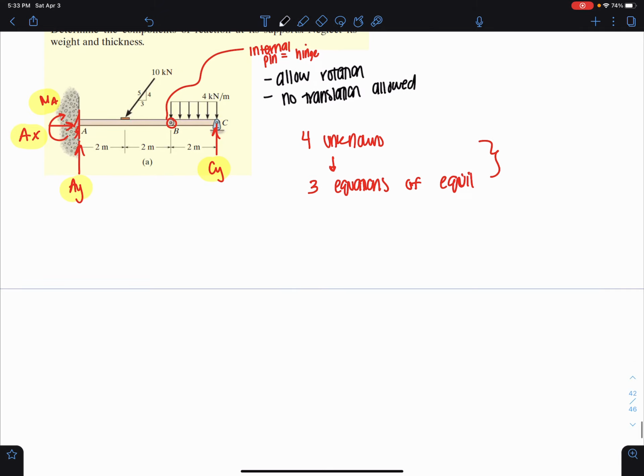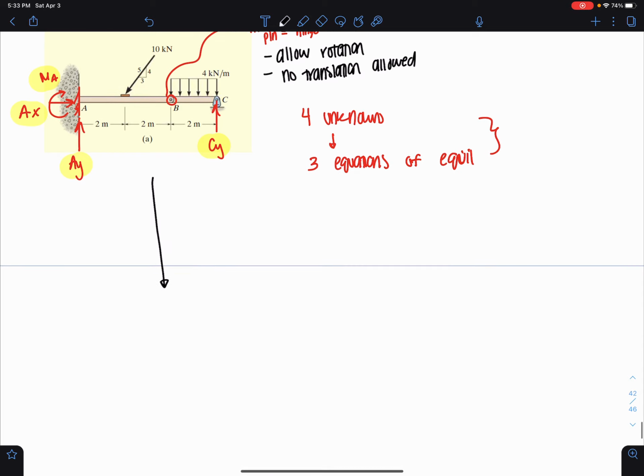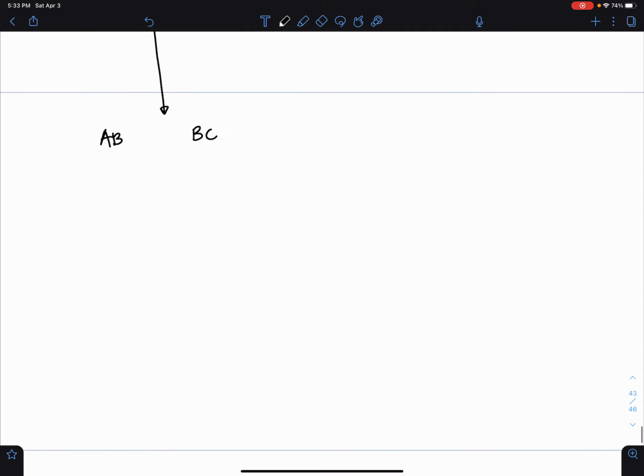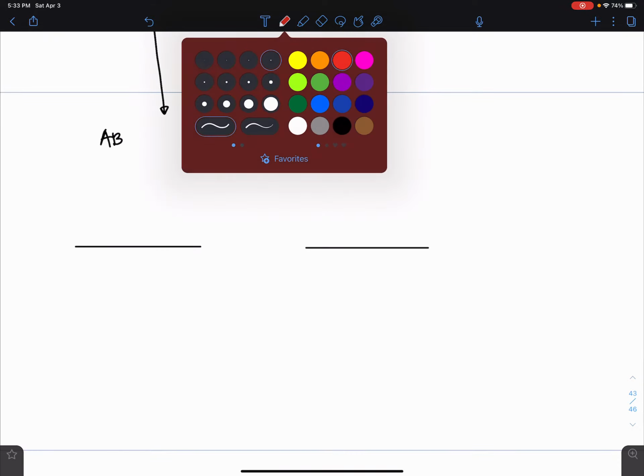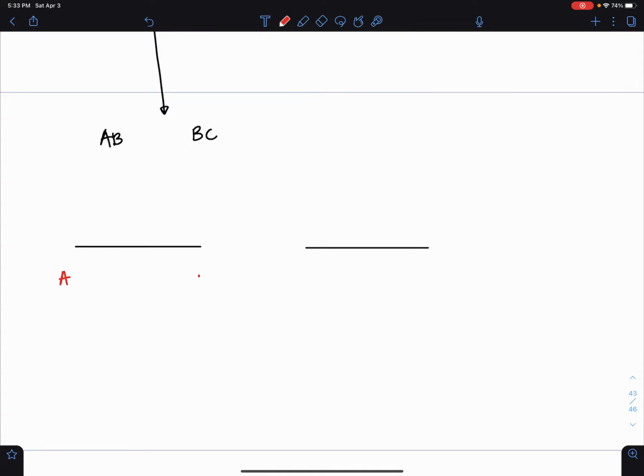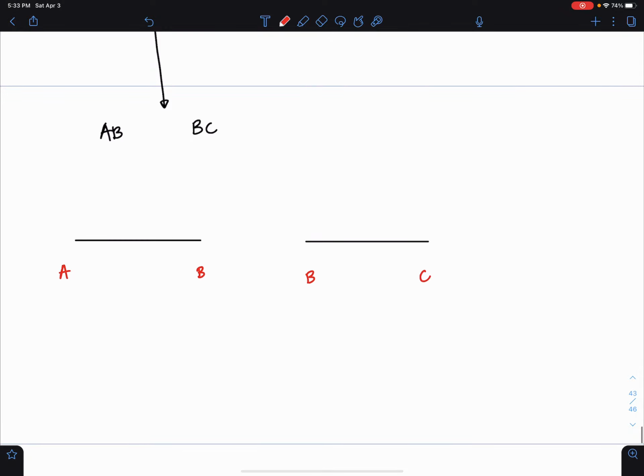Okay, so I'm going to draw the FBD of both of these systems. I'm going to split the structure up with AB and then BC. The internal hinge actually helps us in solving the problem. It helps us create two structures from one, which gives us an extra set of three equations to use at our disposal. Let me show you what I mean by that. So I'm going to separate this into part AB and part BC. And again, I like to call this exploding the structure and kind of exposing all of those unknowns, right?